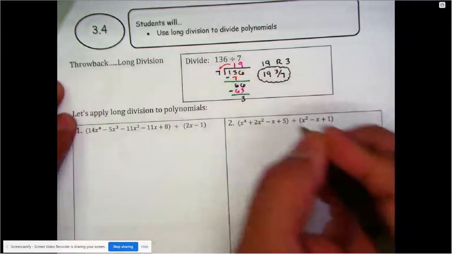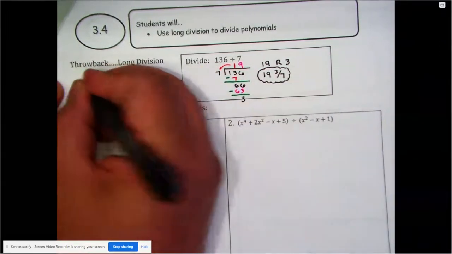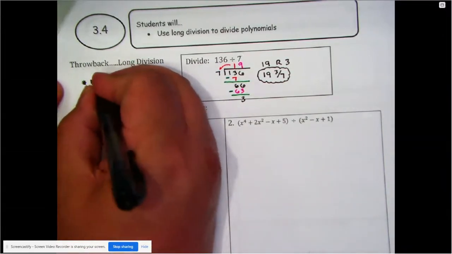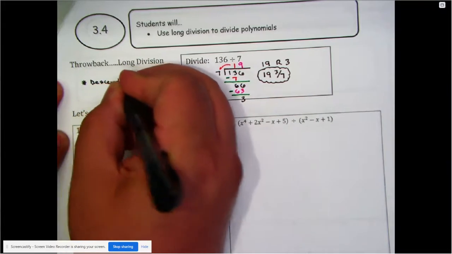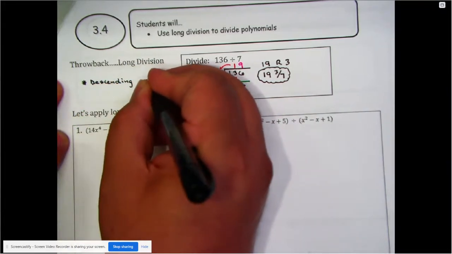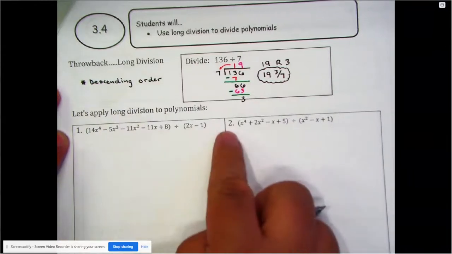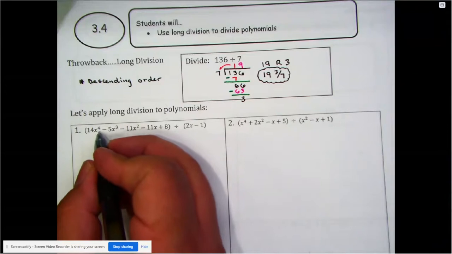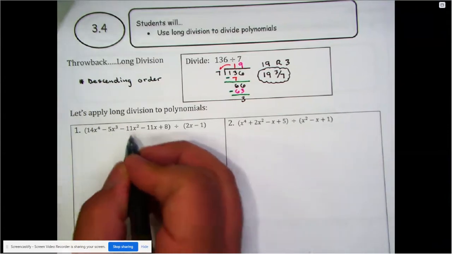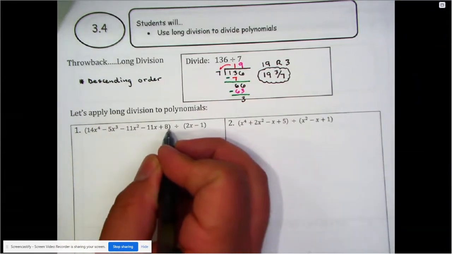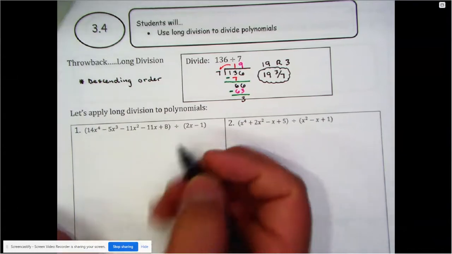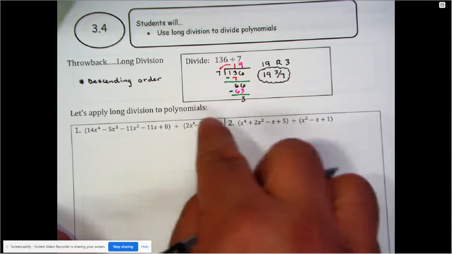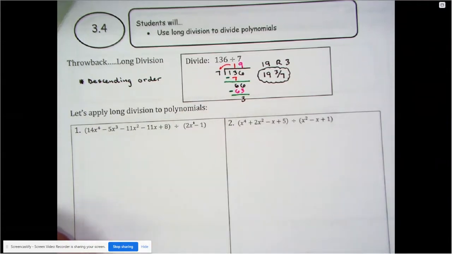A couple things. We have the room here, all right? Things that you should know and do. Make sure it's in descending order. So make sure both polynomials are in descending order. So look, for instance, if I look at this one, the biggest power I see is 4. So I see a power of 4, 3, 2, 1, 0, because there's no x. Perfect order. When I look at this one, yeah, that has a power of 1. Power of 1, power of 0. This is also in descending order.